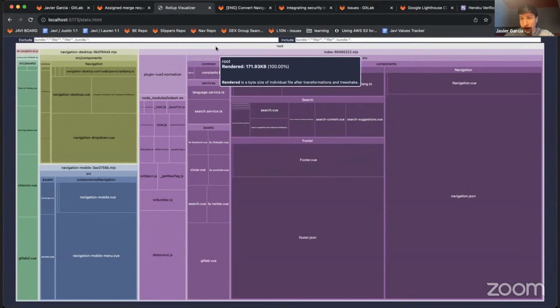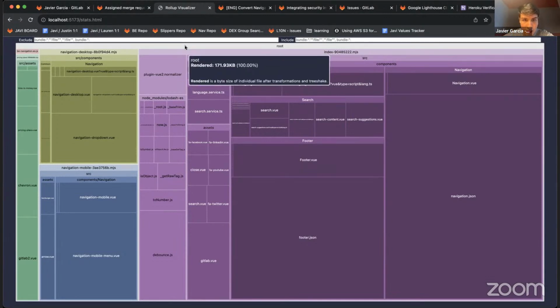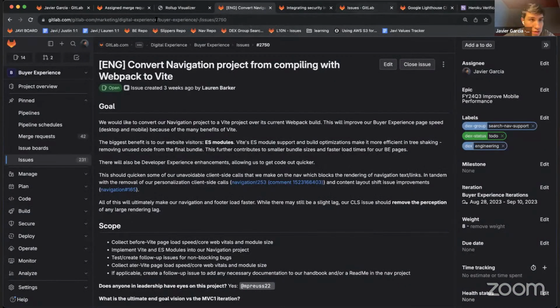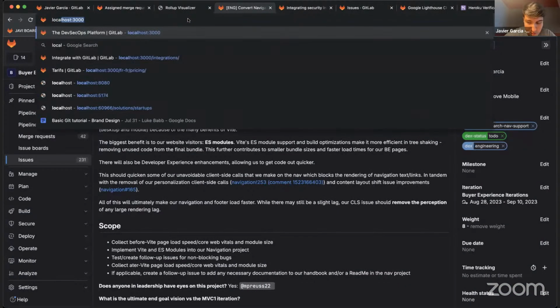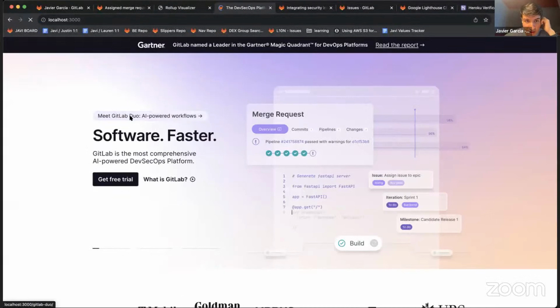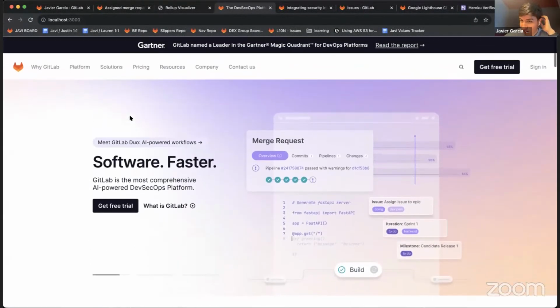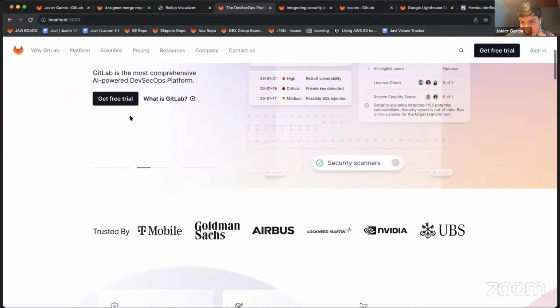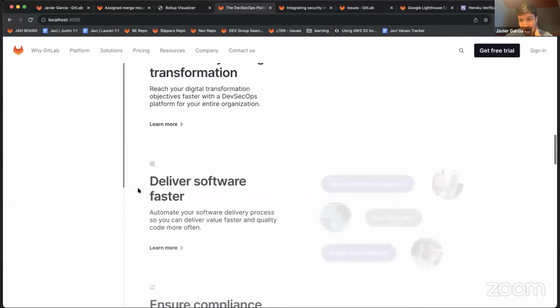The one issue that I do have right now is that our Slippers CSS styles are being created into this massive style.css. It's 1.7 megs in size, and I'm trying to figure out what's up with that. I tried using Yarn Link with these Vite updates in the navigation to see what it would look like, and it loads slower locally, which is not a great sign. Trying to figure out what's up with that.